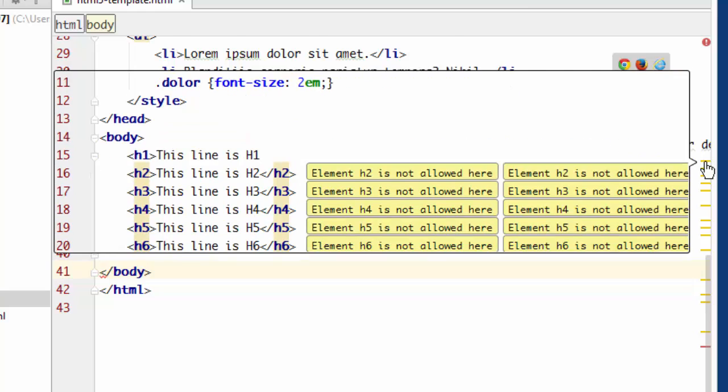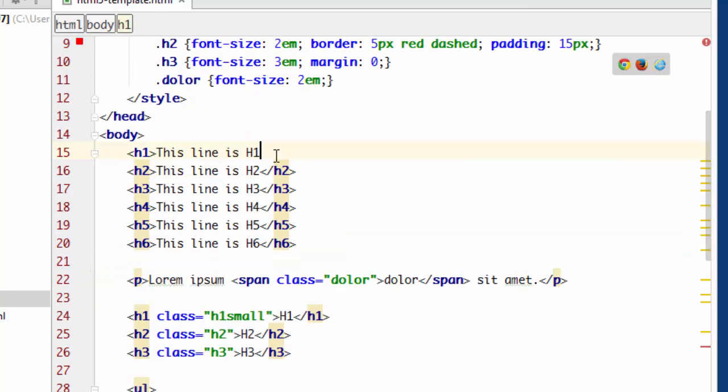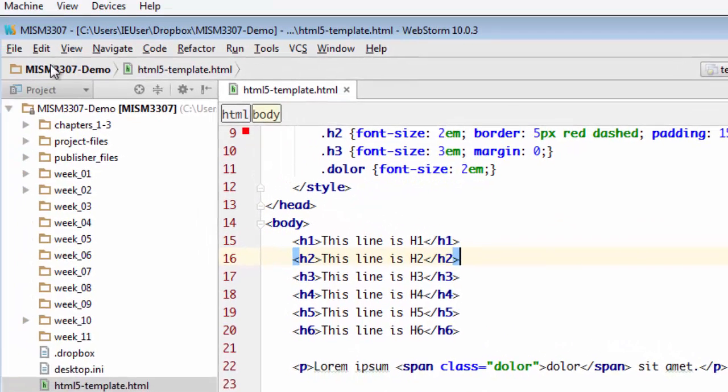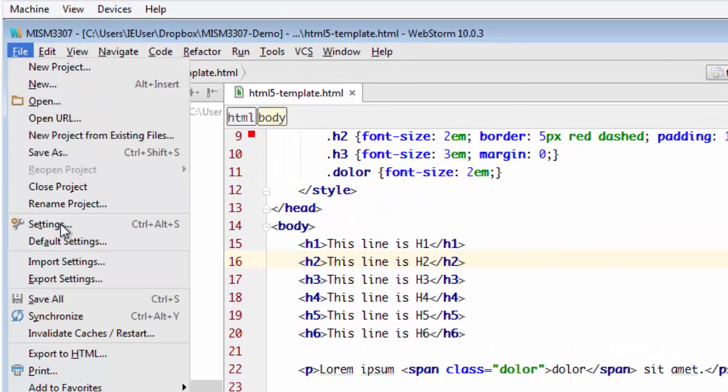The errors actually begin way up here, and there it is right there. So if I just hit Control Z to put that back in place, and then Control S, then I'm good to go.